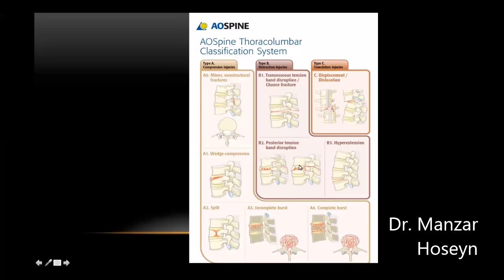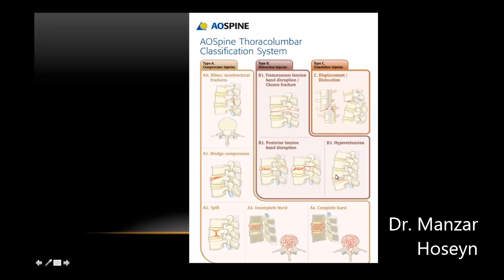Remember, if the two parts of bone are not in contact and they are separated, if you join them using a brace, then the bone can heal, but the ligaments don't heal if they're injured. So that's why they are important for long-term stability. If the ligament is gone, there's a chance that over a period of time, the spine will not be stable. And third is hyperextension injuries, which is also a distraction injury, but it's not involving the posterior part. It's involving the anterior part of the spine, the front of the spine.